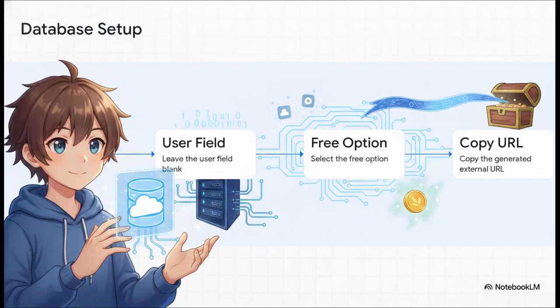Okay, so every great automation needs a solid foundation, right? It needs a place to securely store its memory. Because think about it, otherwise all our AI's hard work just vanishes the second the app restarts. To handle this, we're going to use Render's dashboard to spin up a PostgreSQL database. And look, if you've never spun up a database before, please don't worry. It literally takes a few clicks.